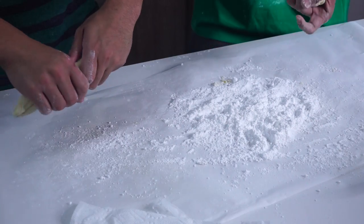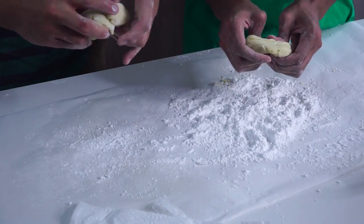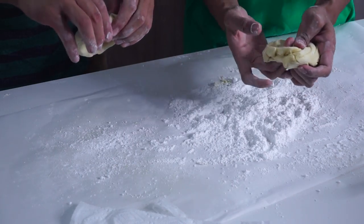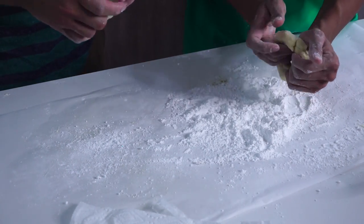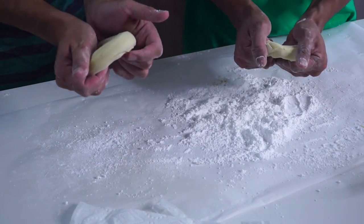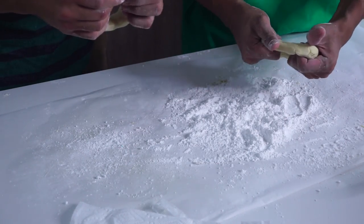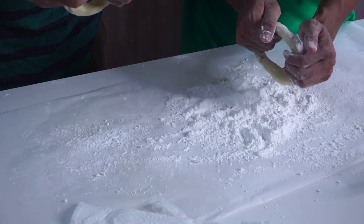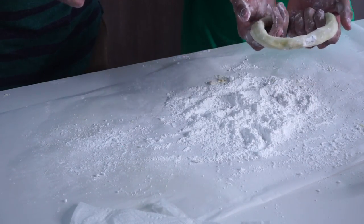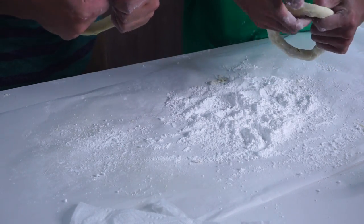All right guys, so first we're gonna just roll it out. We're gonna try the same technique we had with the dragon's beard and see if it works. I'm gonna just make it into a ball and a ring. Make it into a very long ring, making sure it's an even ring like this, and powdering as much as we can as we're going to make sure it doesn't stick together. Once you get it to a nice, big, even ring like this, we're eventually gonna figurate it.